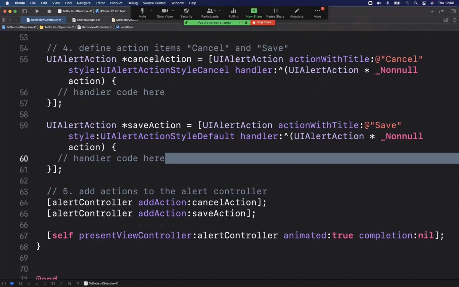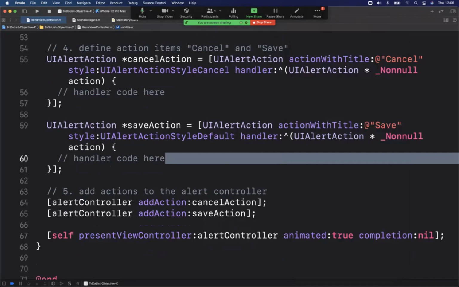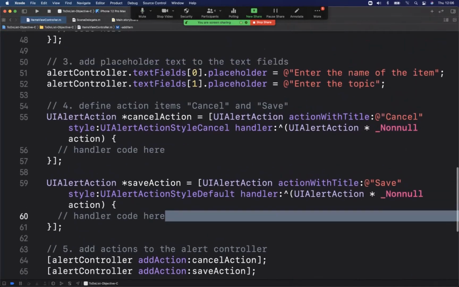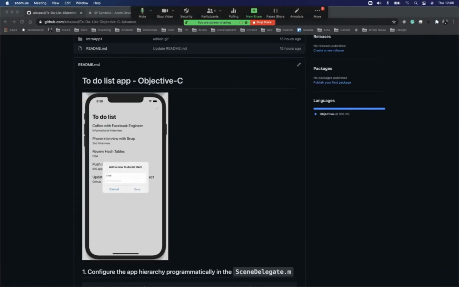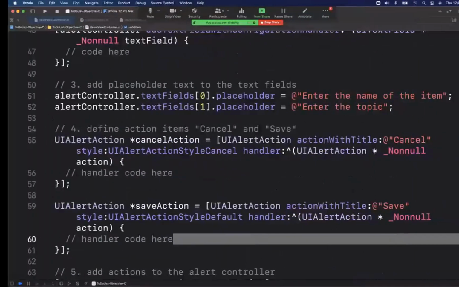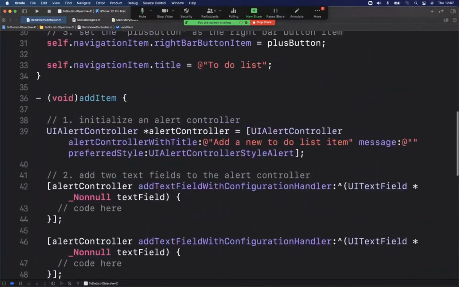Let's keep going. Let me just run that app again and see where our next step is. So I could click on this, it shows up, I click save, nothing happens. All right, let's continue on. So our next step in our app is to populate our table view with the things we added, right? Let's actually create some default items to actually make our table view work. And then we'll actually create dynamic items, which will be the last thing we do today.